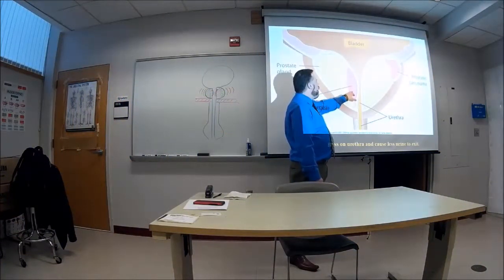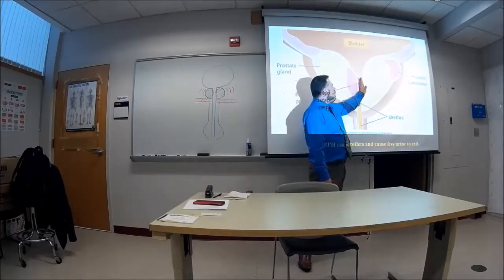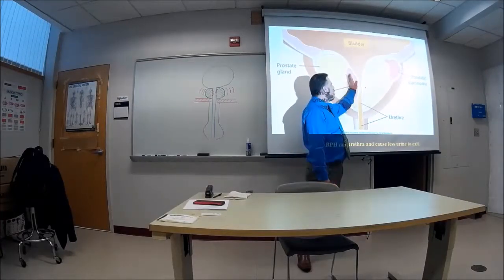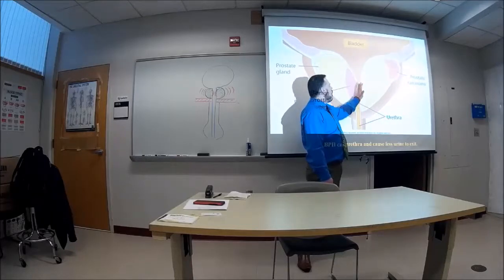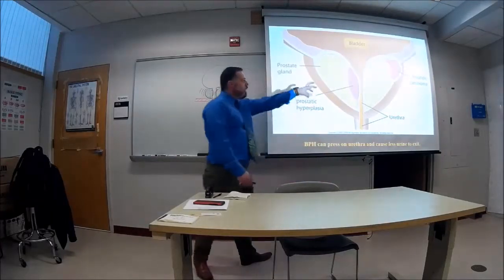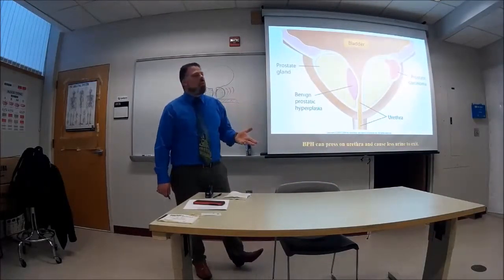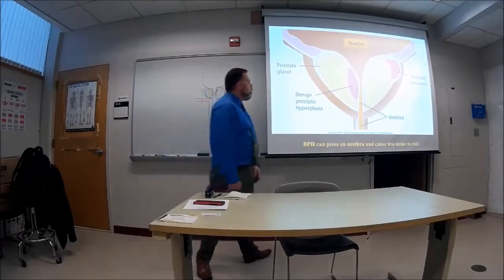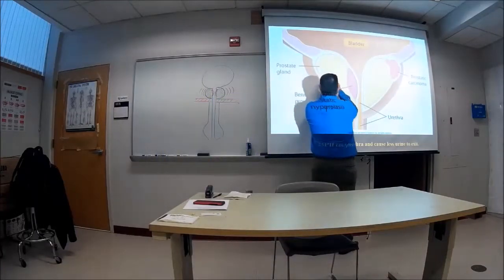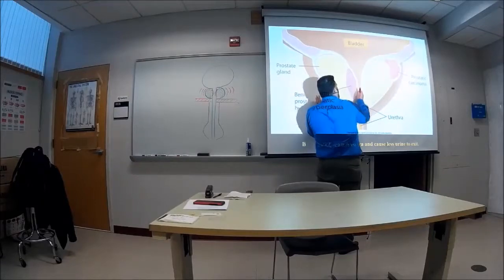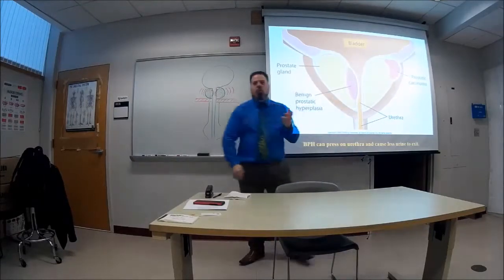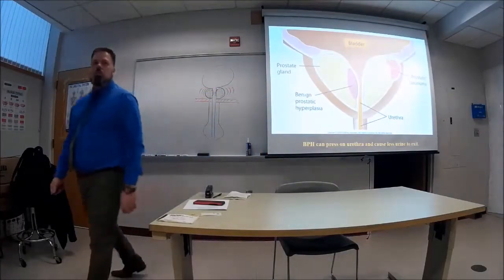So this is where it can happen. I kind of showed you that it can be pressing against it. We'll talk about prostatic cancer in a moment. So that's what this is going. It can cause that. Now, prostatic cancer can do the same thing too. Depends on where this is all happening. I mean, this BPH can happen over here, and you might not have the symptoms of the dribbling. It depends on where it is. Okay?